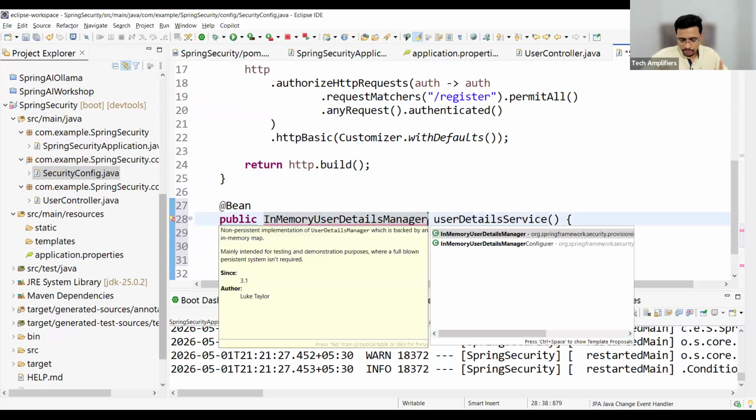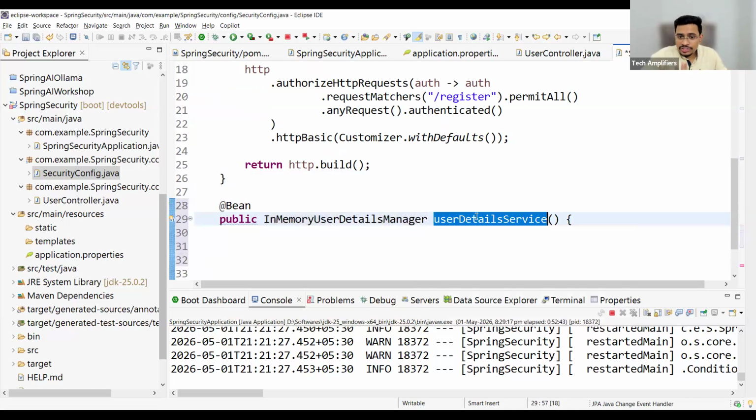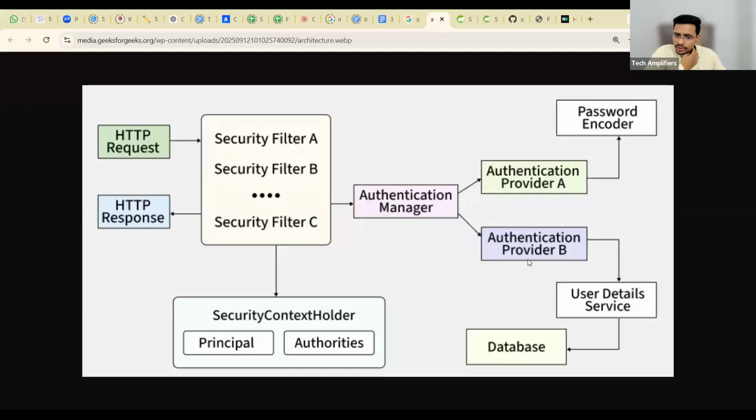Let me take you to the architecture one more time to see where this user details service is coming from. So where is our architecture? It is here. So I'm going back. Now suppose you are using username password based authentication, and you have to use your own details like your username and password, whether it is from the database or from memory. Today we are going to use it from the memory. So I'll write memory over here. So I'm going to use the memory one, right?